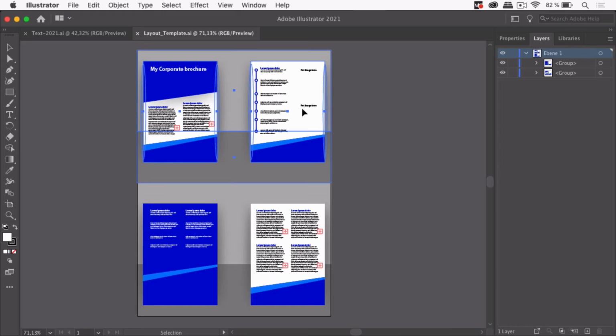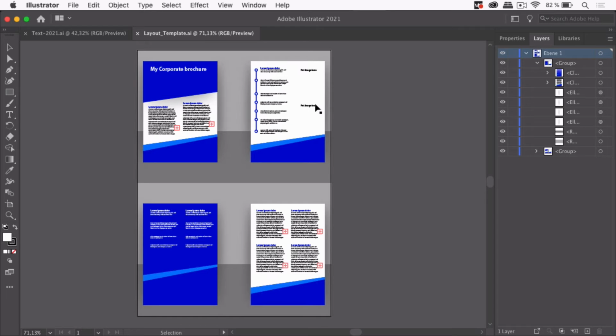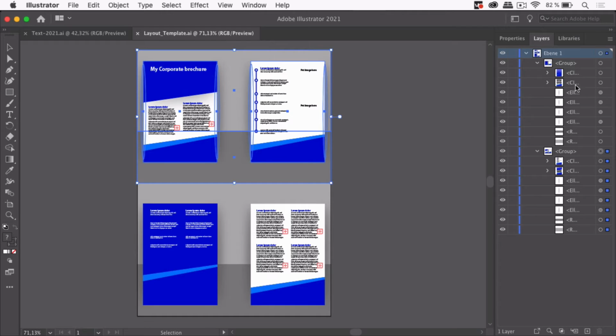So let's select one of them, and you see everything gets selected, and we've got these shadows behind and all this fluff. So let's look into it. This is one of the groups, it's the second one, but they are all the same. So we need to ungroup it.